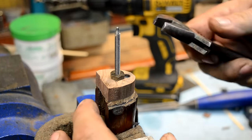Dremel tools have a place in the gunsmithing world. They're just not your go-to tool.